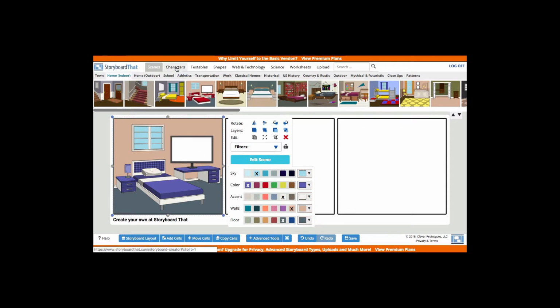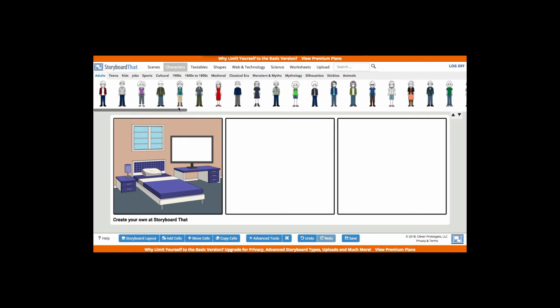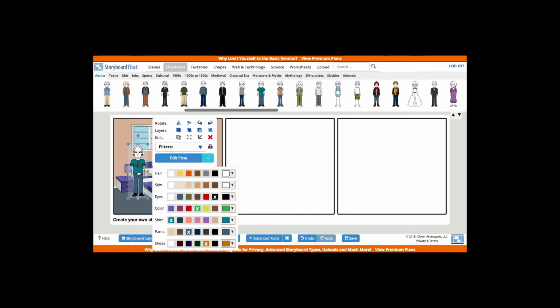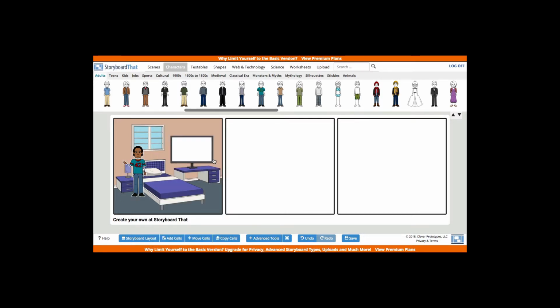Let's switch over to a character to see what you have. There is no shortage of characters. Choosing any of these will let you drop it in. And again, here's the pop out, this time for the character. This does let you filter out a few of these things, like editing the poses. Probably going through these would be the best way to show you what happens. Changing the skin color, and then maybe the color of the shirt. I love how you can actually filter out these characters for time periods. You can see up through here these subcategories or subtopics through just jobs or even time period. So depending on what you're doing in class, you're going to probably find a fit.